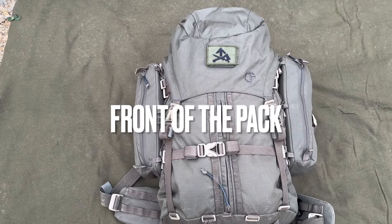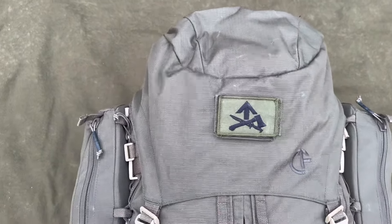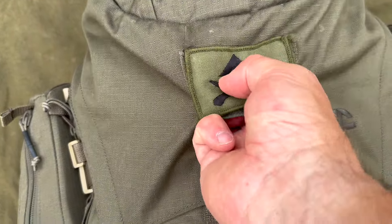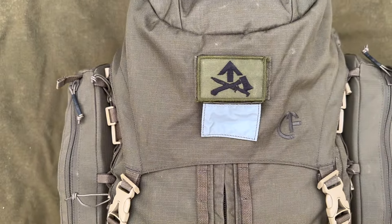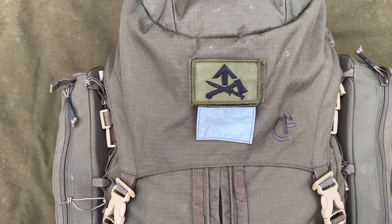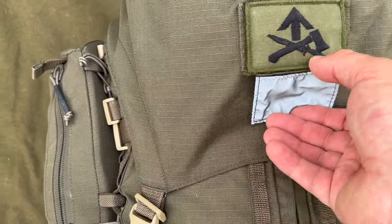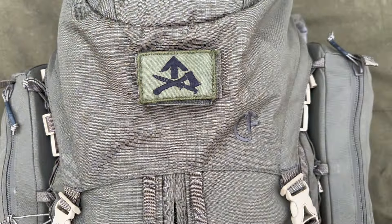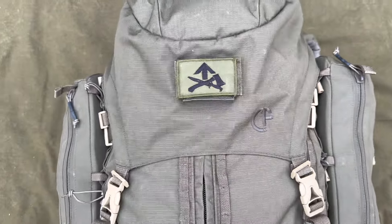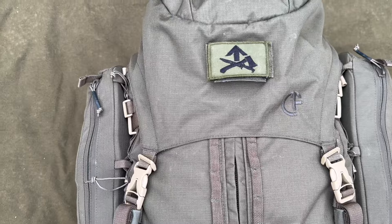On the front side of the pack, at the top you've got the Alpine-style lid, and on that you've got a velcro panel — I've got my patch on there, the usual. But underneath that you've got this reflective piece that comes out, which is good for IFF, plus for civilian use that would be good if you were hiking in an urban area or going down roads in low light at night — it gives you a bit of added safety. It just tucks up there nicely out of the way. The logo is actually a new, more low-profile logo changed from the older versions.